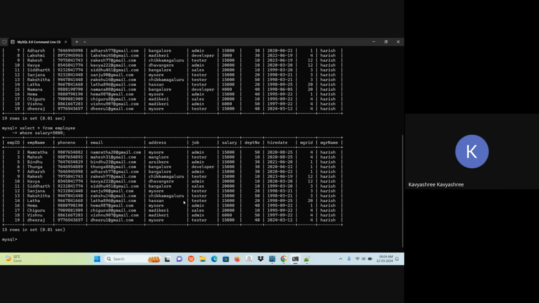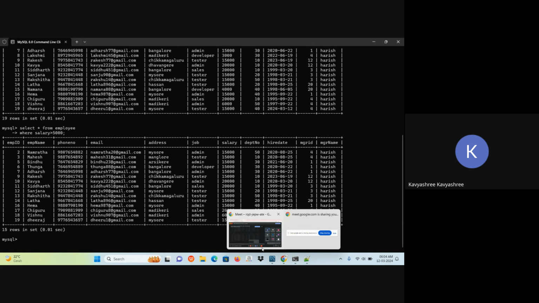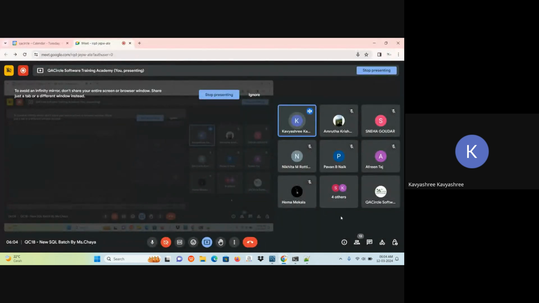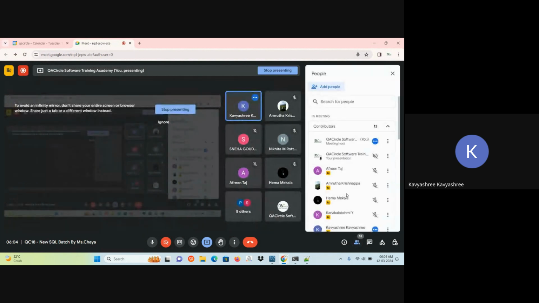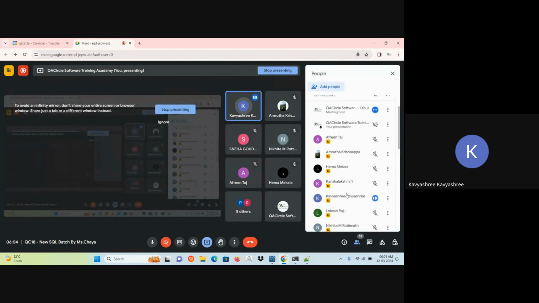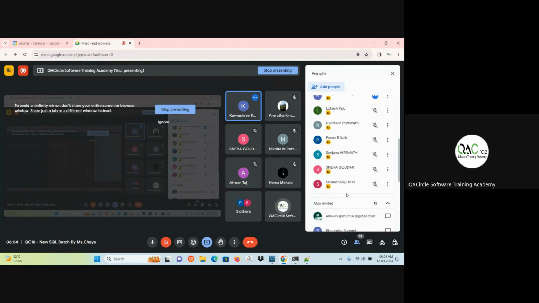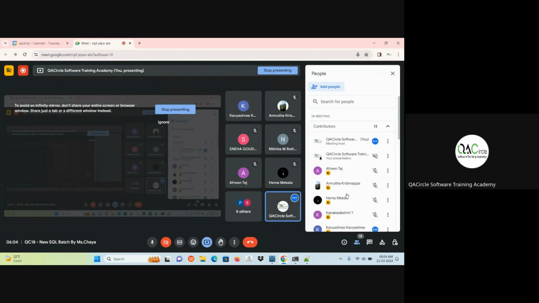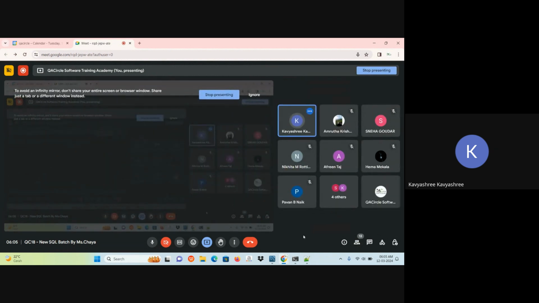In the where condition, salary is... Tell me the query. What is the query about? Select star from employee where job salary is equal to... Kavyashri, what is the question? I want the query.